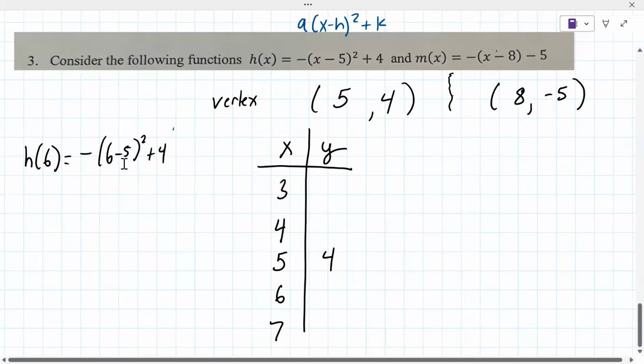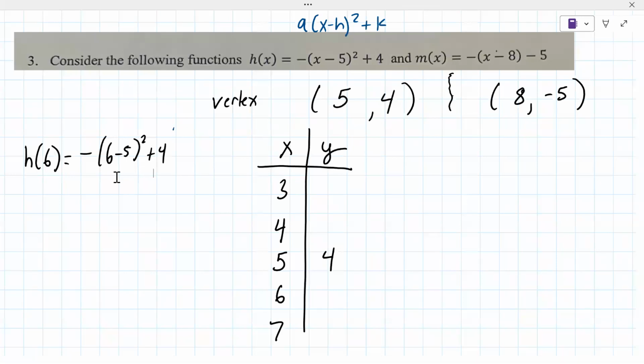Okay, maybe you've got to give this a try. I've given you the steps: you do 6 - 5, then you square the result, then you negate it, then you add 4. You've got to give this a try. And if you want to use a calculator, I know it says no calculator, but I don't care if you use one, because we need to move through this if we can. We can deal with the no calculator stuff later.